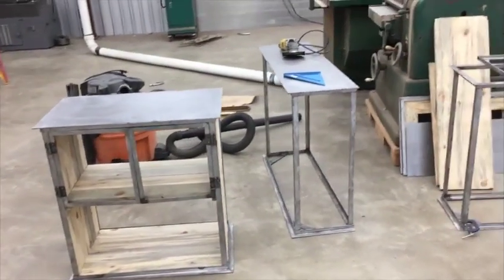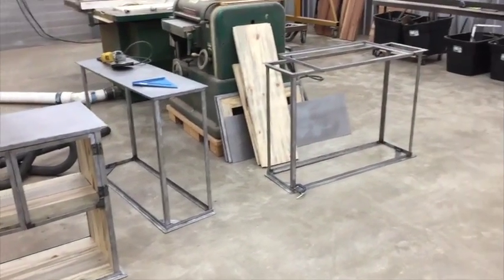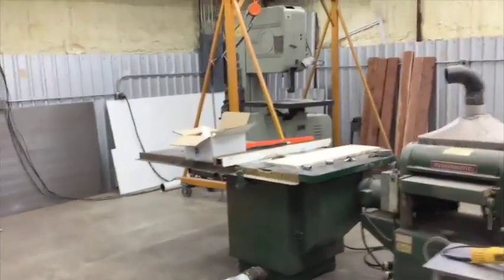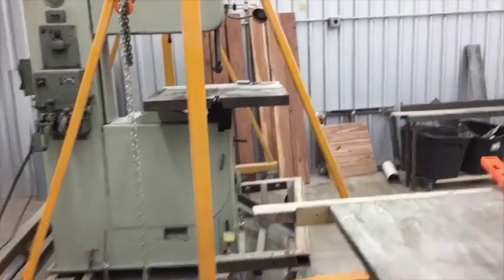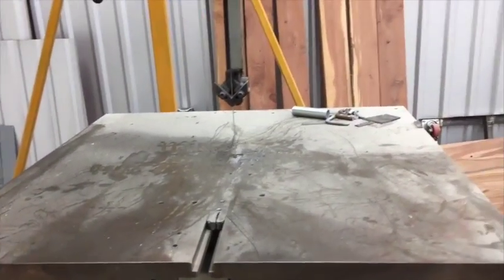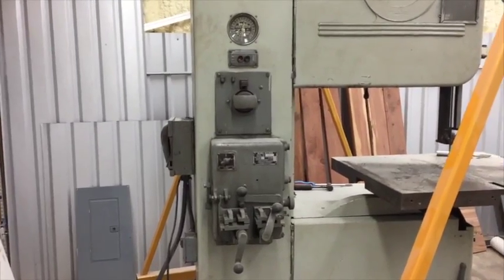These cabinets are getting there slowly, but man, it's taking a while, that's for sure. The electrical's going good. Got the bandsaw. I still haven't unloaded this bandsaw off those casters yet. I still got to get that done. Actually, I've been using it with it on there, just doing a few test cuts and making a few things I needed it for. So I got it wired in, and the cord that it came with, I just plugged it straight in and powered it up, and it's running fine.